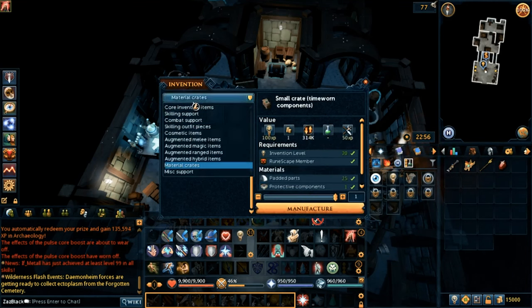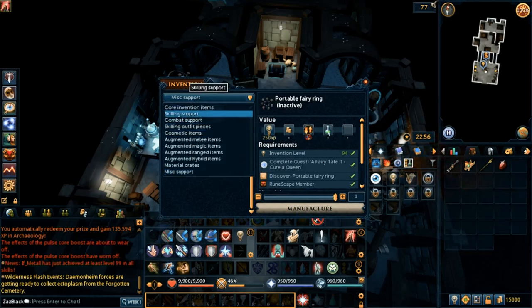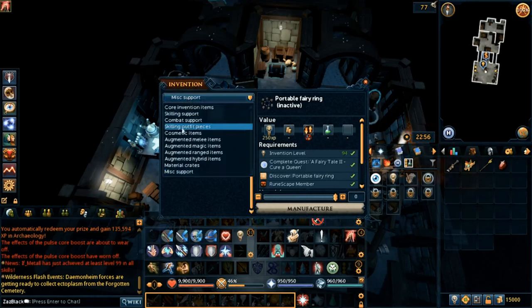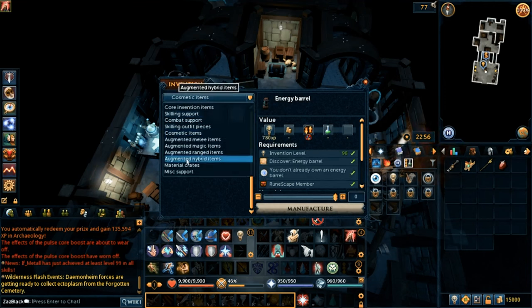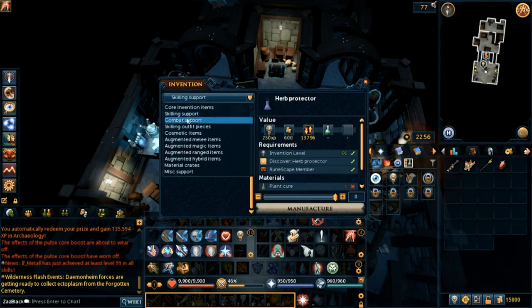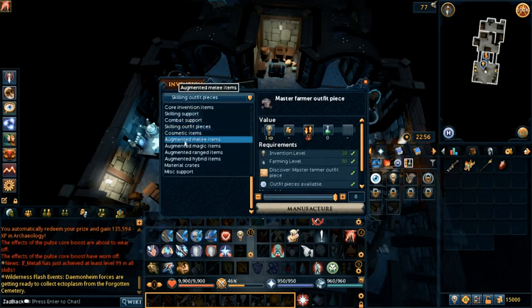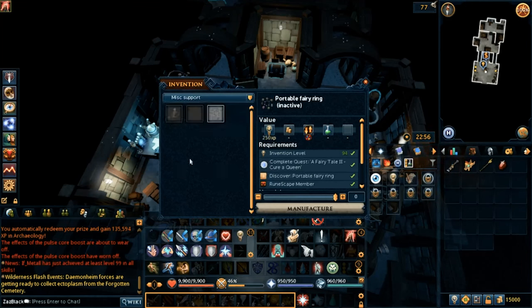It's under. What was this one? The oil screamer. I thought it was under something else. Skilling, combat, skilling parts, crate supports.